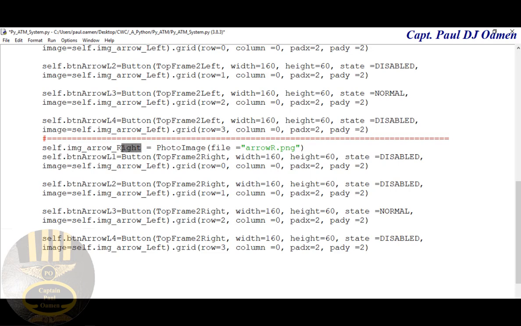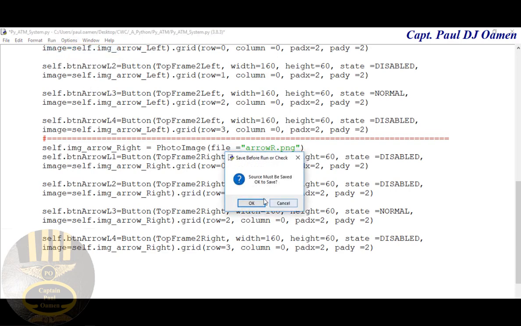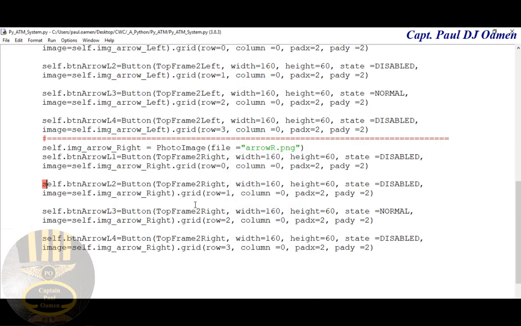Okay, so to call all of those images, this one will become right, and right. There. So let's run it and see how that one looks as well. We have an error. What is the error then? I think I spotted the error. That is it right here. That was missing there.